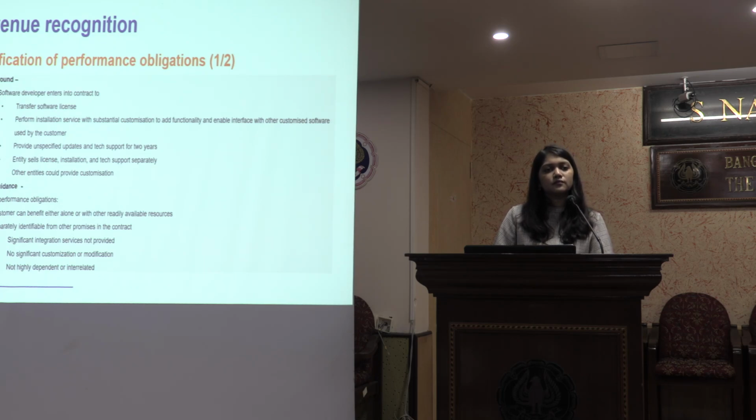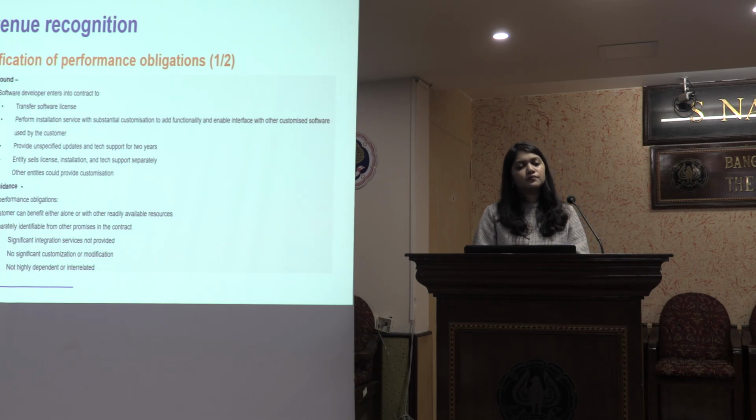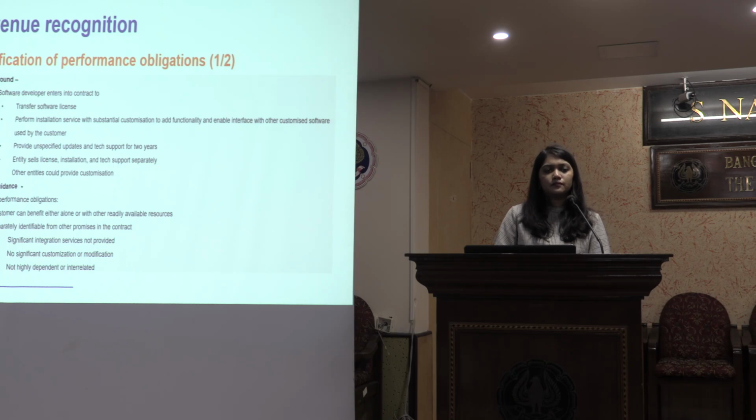Say it's a railway project where I'm the material provider, plus I also do the commissioning. Two elements that I do. Predominantly, maybe 70% of the pricing is from the supply of material, and 30% is commissioning. The customer doesn't get the benefit out of this entire project unless the entire equipment is installed and tested. The PO also says that as and when the materials are supplied, ownership is transferred and payment can be received. So in this circumstance, how do I consider the performance obligation? Which one should I go with?